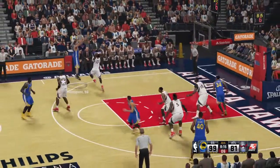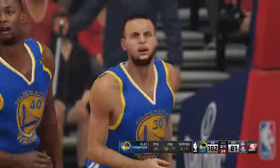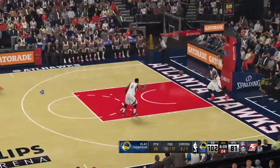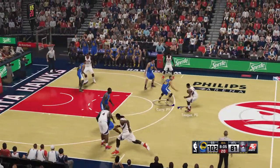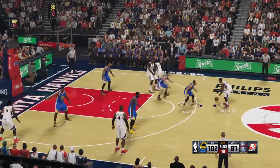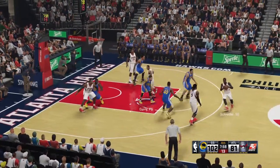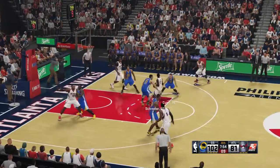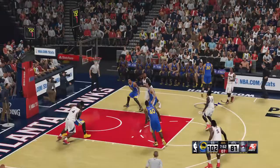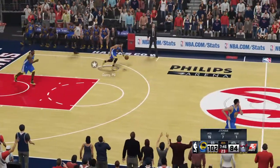Thompson outside from the arc. There's the bucket. Good. Thompson's got 10 points in just the second half. Man, they are spreading the floor and letting it fly, really knocking it down from outside. And I love that gunslinger's mentality, Steve. Playing to win as opposed to playing it safe. I call it prevent offense when you try to protect the lead. Let it fly, let it fly, let it fly. And he gets it to go. 15 points for T. This guy will really make you pay if you leave him enough room outside.